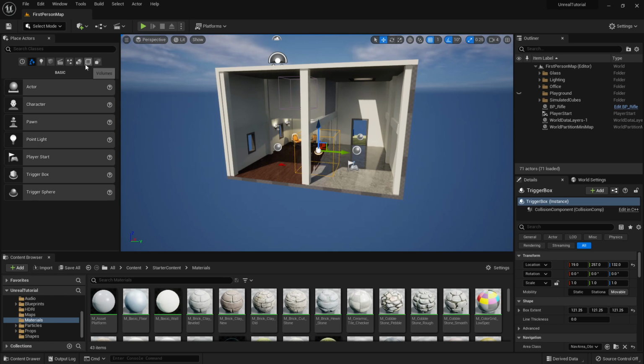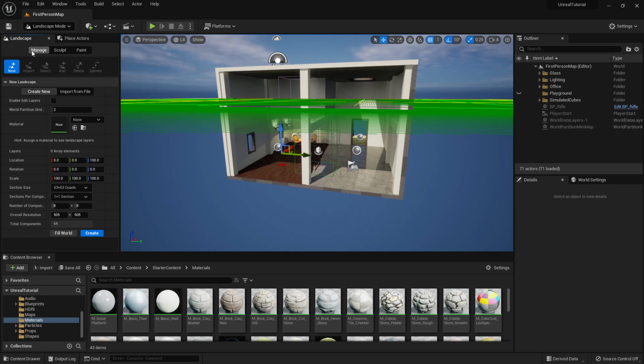Okay, so the first step of what I do is the upper left select mode I change to landscape. It should default you to the Manage tab, but if it doesn't, please select the Manage tab.